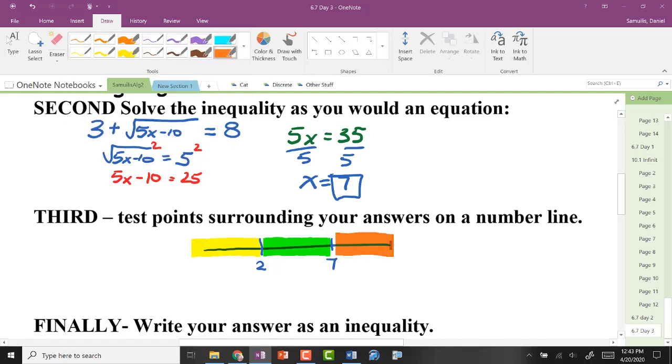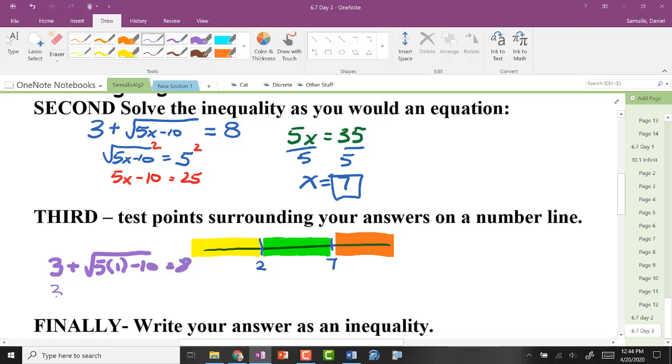Okay, so we're going to do 3 test points to see which ones will actually work. Now, I do know that the x has to be greater than 2, so I can kind of knock that out, but I'll just show you how we're going to use that test point. So in my original equation, I'm going to test a number that's less than 2, and we will see that it's not going to work. So I would test, say, 1.